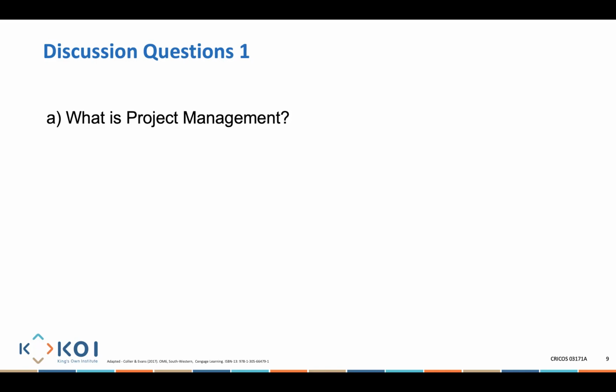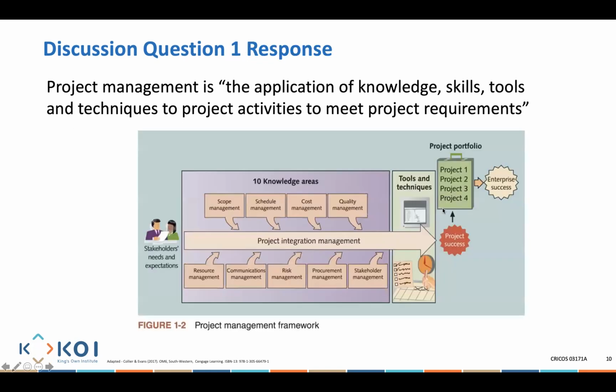And then one successful project delivery contributes to the success of the organization, because that one project is part of a large amount of work that we need to do in an organization. So it's about speaking to the right people, understanding what they want, applying the 10 knowledge areas, and using the tools and techniques to deliver a project successfully. And when numerous projects in a portfolio get delivered successfully, this is how we achieve organizational success. Does that make sense? Yes, sir.